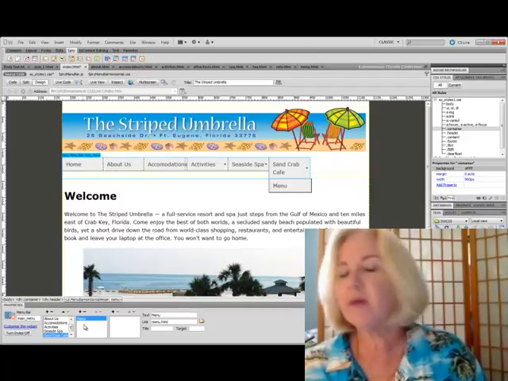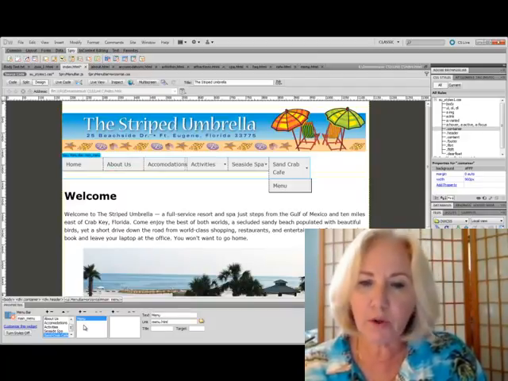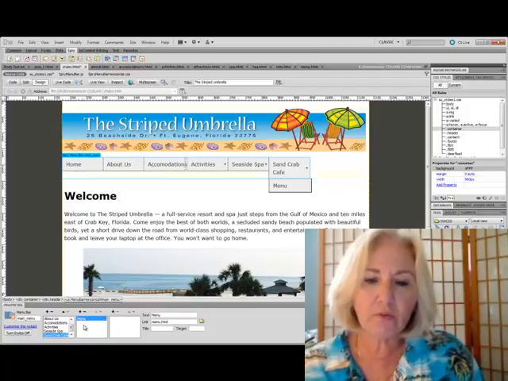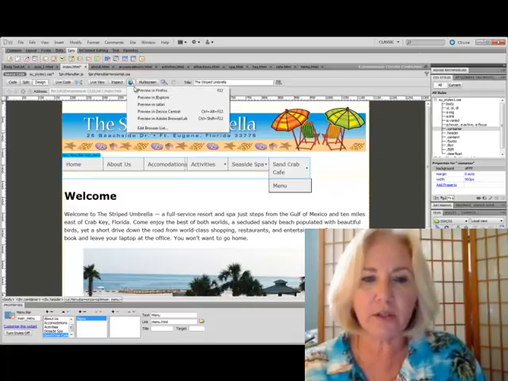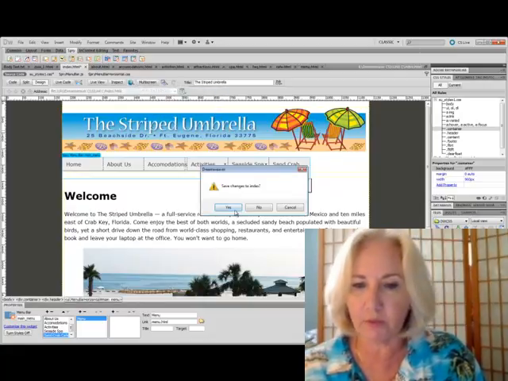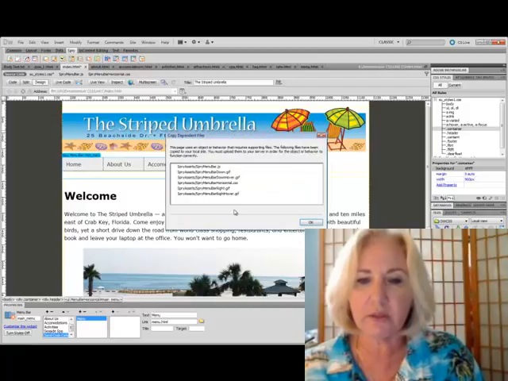Okay. And so you'll see that I've got my drop downs. I've got all my sections there for the parts that we wanted. And so pretty much I've got my menu created. Now let's save this page and take a look at what it looks like. So I'm going to preview it. It's going to ask me, do you want to save the changes? I'm going to say yes.